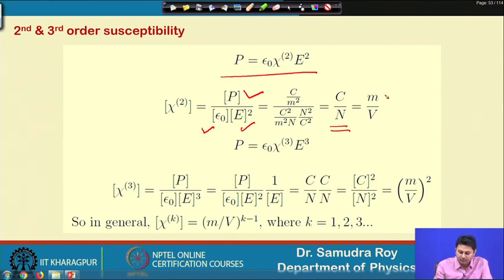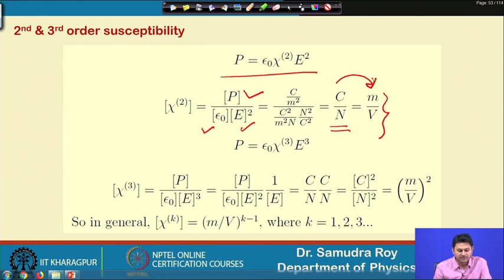This is a more useful unit, and normally we use this unit, meter per volt, whenever we define the second order susceptibility. But for the students, I give you a simple problem: try to verify how this Coulomb per Newton becomes meter per volt. This is some sort of class work or homework for you to figure out. Very easy, I believe all of you can do that. Okay.